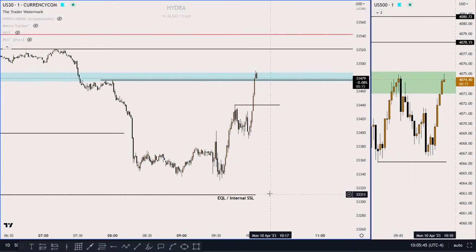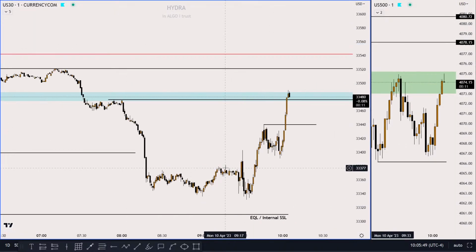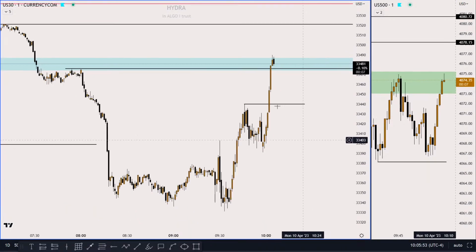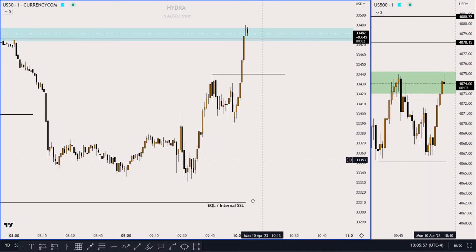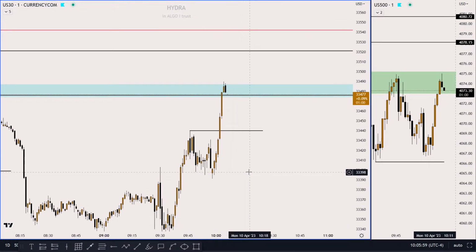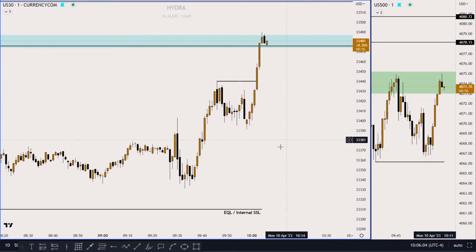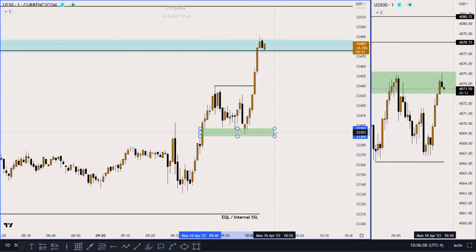Equal low, but price did not offer that, and we are not sad because of that, because I know price will give me more setups in future. Once price has no high impact news, then price will give me the setup, and I just have to show price that I'm patient. I'm very patient here. Okay, let's analyze the chart without the breaker block.